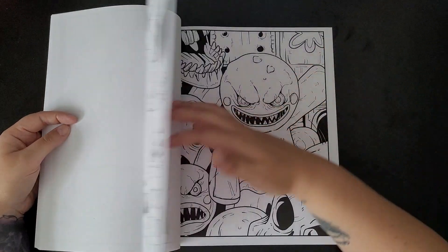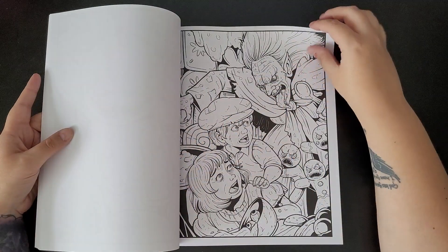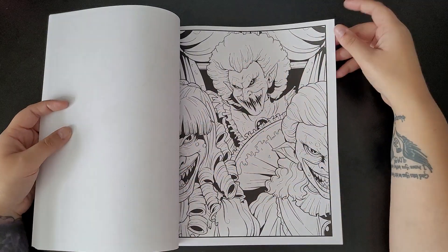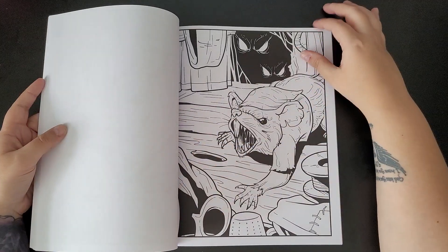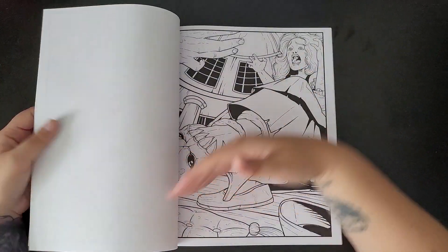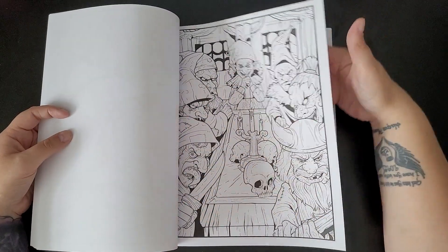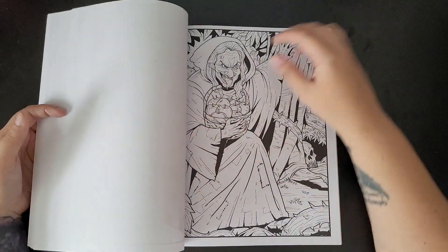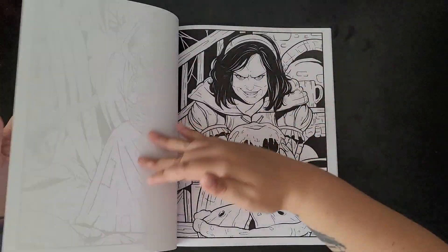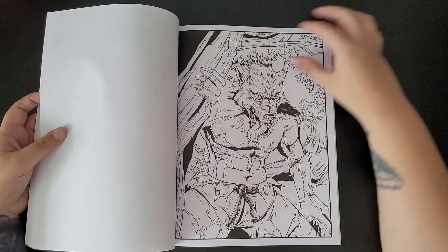Or paints or whatever you're using. But if you're keeping it in the book, then I suggest putting something underneath — it just stops it from bleeding through. Because there's always that possibility, and I'd hate to say it won't bleed through, and then you go to colour it and it does. You could end up losing out on two images, not just one.